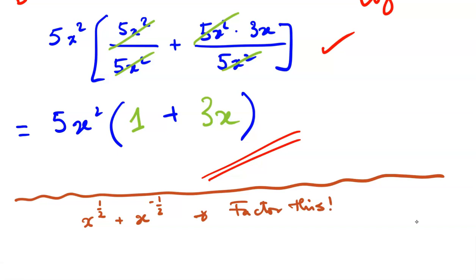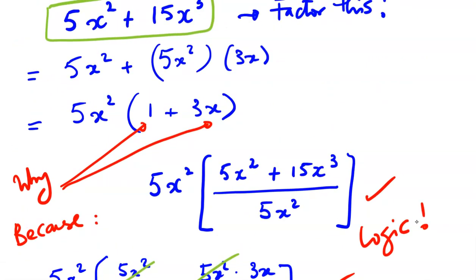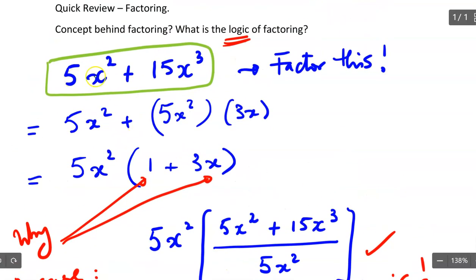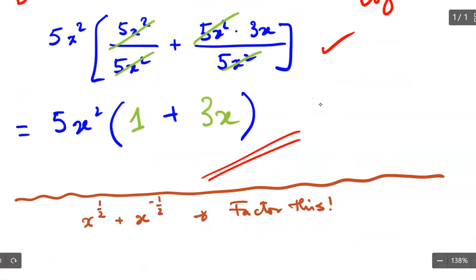Okay, so let's go back to this example. You have two expressions, the 5x squared and the x cubed. You factor out the one with the lower number of the exponent. So x squared and x to the exponent 3, 2 is smaller than 3. So you factor out x squared, and in this case 5x squared. Okay, so what you do in this case is you are going to factor out your x to the negative half, because it is the lower exponent. So you always pull out a lower exponent.